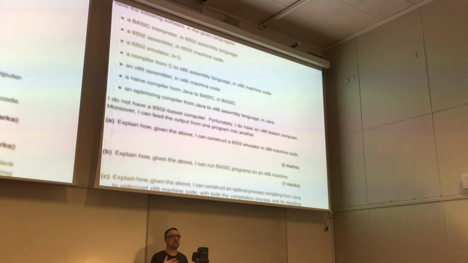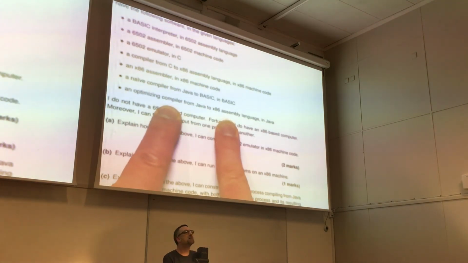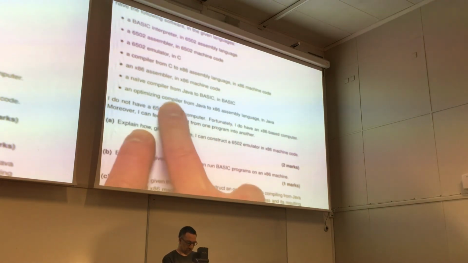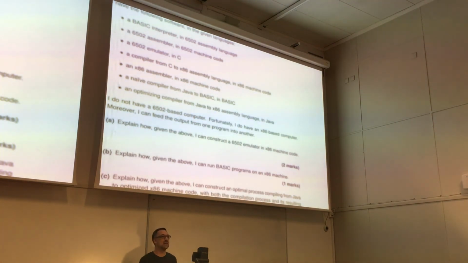But are we stuck with running our slightly less good version of Java? No, we're not. Because the very first program we should choose to compile with this compiler is this compiler. If we could run this compiler at all, we can feed this compiler into itself as its own input, and out will come a useful version of this compiler in x86 assembly language that we can run through an x86 assembler. And now we've got the good compiler in machine code.